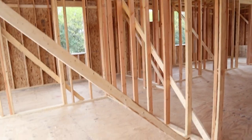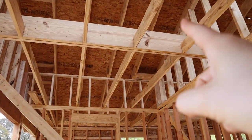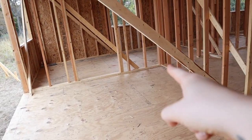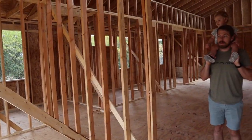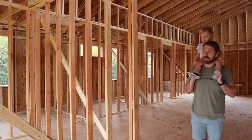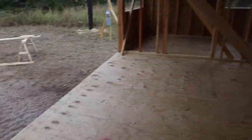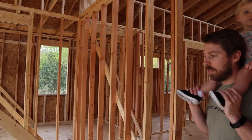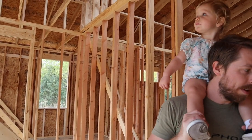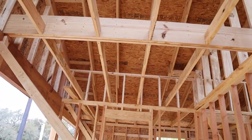This is our porch, which I love that it's covered. We should do a fan here for sure. We could have some nice outdoor, comfy patio — kind of like what Parker has on his back porch, like big outdoor cushiony seats. This is going to be so nice. Just have a coffee on the porch. We could put a Christmas tree out here. I approve. Definitely a ceiling fan.